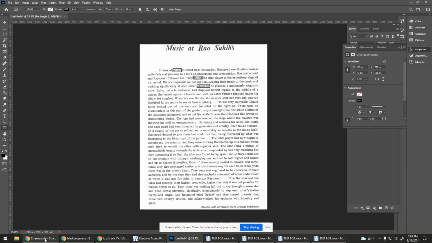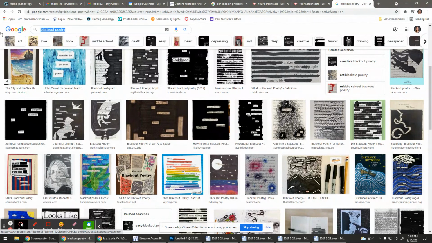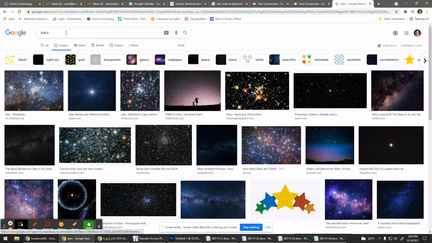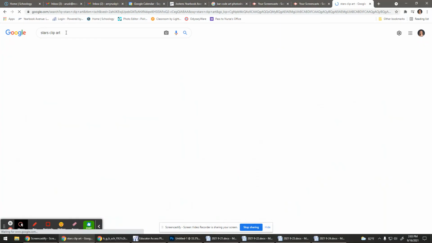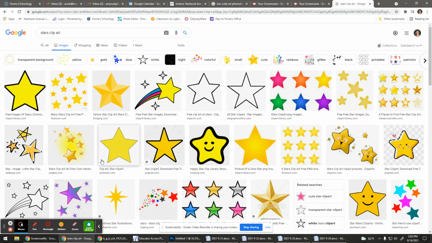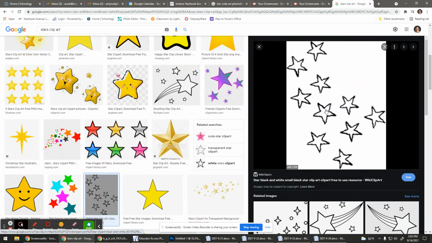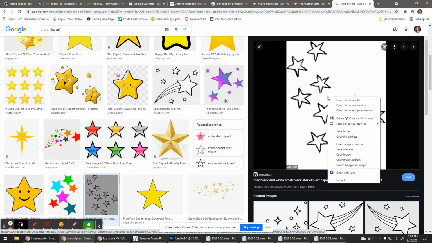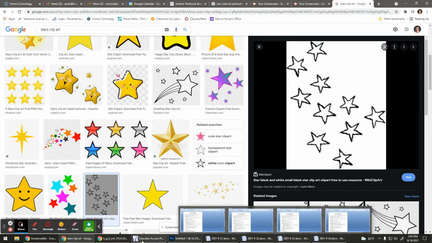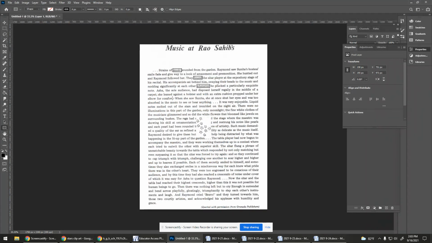Okay. Then let's say that maybe yours is about the stars and you didn't see any stars in the custom shape tool. So I'm simply going to go and search stars. But I'm going to do clip art. Remember, clip art is your best alternative to anything else. So maybe I like something like this. So I'm going to do a copy and a paste. Now, obviously, it has a white background. That doesn't work. So I'm going to get rid of the white background.